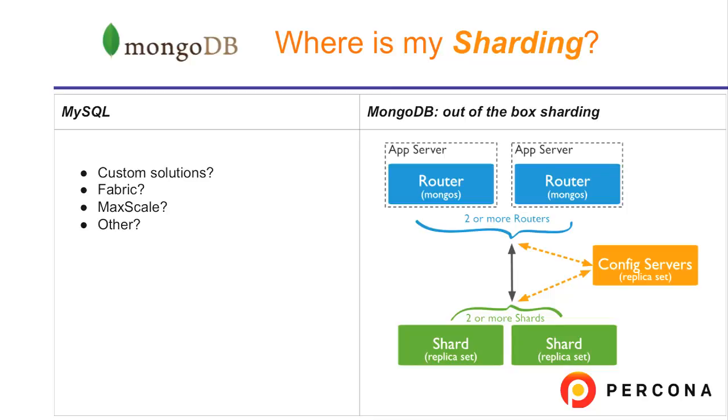I also asked this question to myself when I was learning MongoDB. I started thinking why this is so good here and so hard there. And again, the answer is the architecture of MongoDB. To implement sharding in MySQL, what do we need to do? We need to parse every single SQL query to determine where it goes. And this SQL query may have a subquery, may have a join, even joining different databases. So it's a hard task by itself.